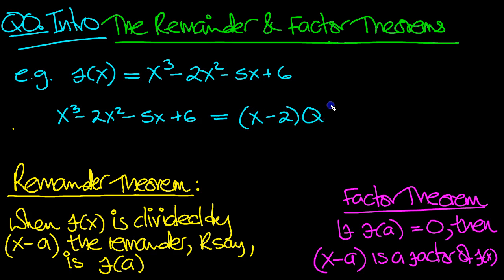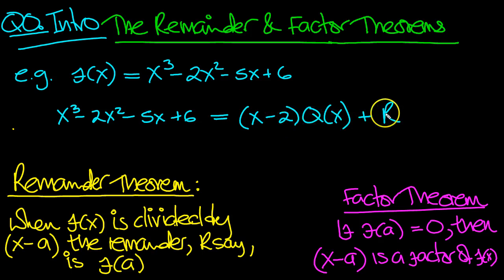times a quotient of x. That goes into that so many x's, which we can call q of x, a quotient. But it has a remainder. Now the thing about the remainder, for it to be a proper fraction, it must be of 1 degree less than this. This is of degree 1, so it must be of degree 0. So this must be a constant, which we'll call the remainder term, r. That remainder is just a fixed constant because this is a linear function here.